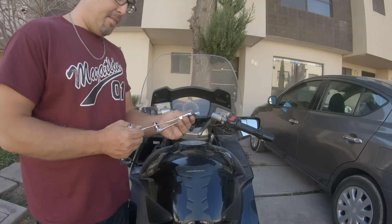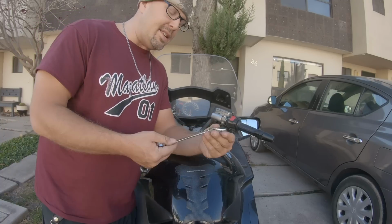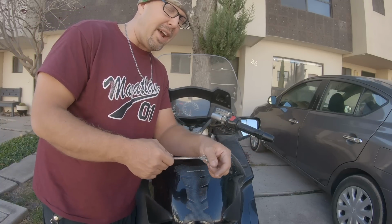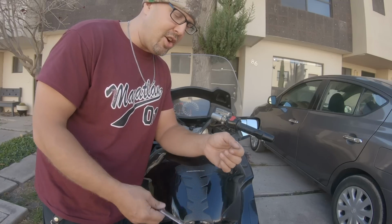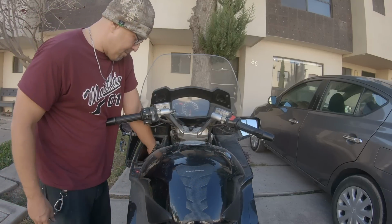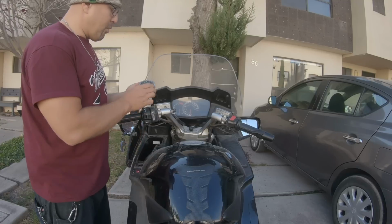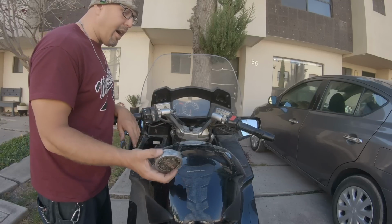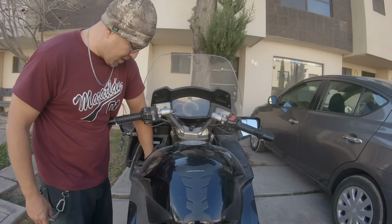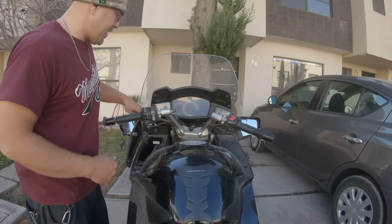But I do have these flex heads that I use. These things are just the best thing in the world. It's another thing where you wonder how you ever lived without it, especially on this bike. There are a lot of tight places and nooks and crannies, and the guys who designed it didn't necessarily have the mechanic in mind who was going to be wrenching on it. Flashlight, cable repair kit just in case anything happens to my throttle cables. Obviously I don't have to worry about a clutch cable, because I already had to worry about a hydraulic clutch, which I fixed, which was a nightmare.